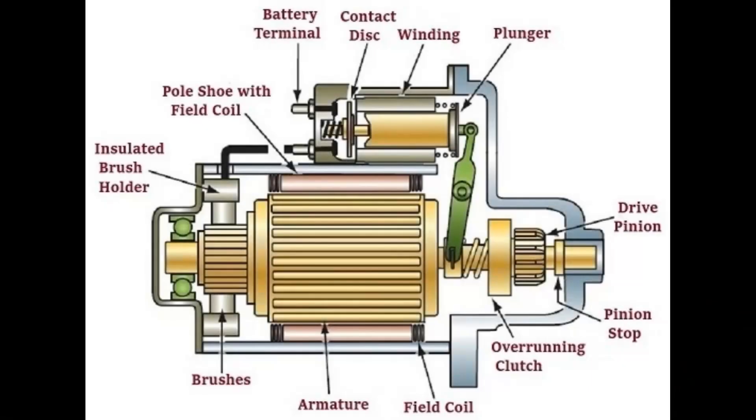Here's a drawing of a starter motor. As you can see, we've got several components in the starter motor — this is a cutaway, simplified version. You've got your main armature and motor at the bottom. At the top you've got your solenoid, and to the right, coloured green, is the arm that swings the drive gear — or the drive pinion or the bendix gear, there are a few names for it — into the flywheel to engage it.